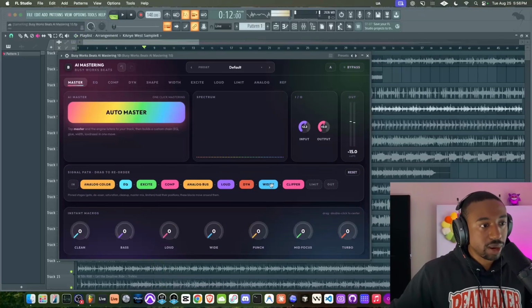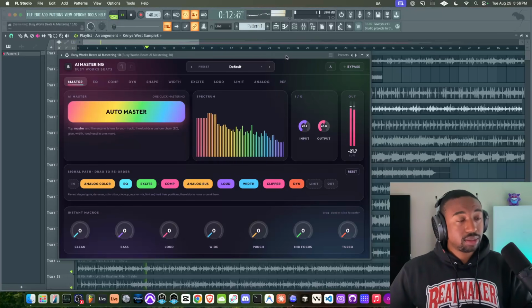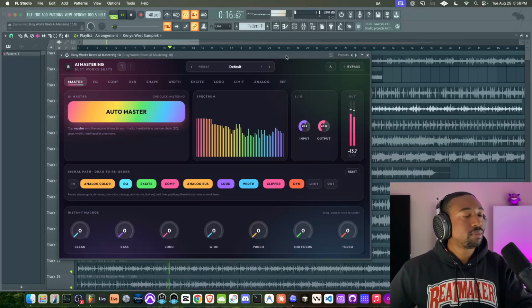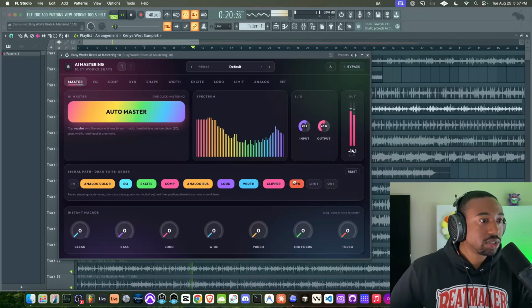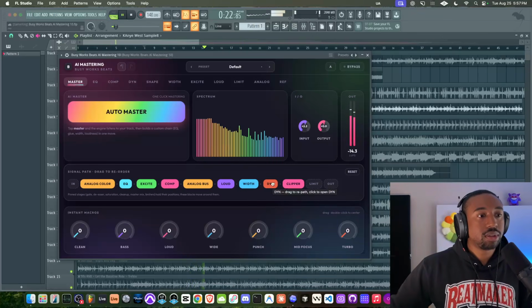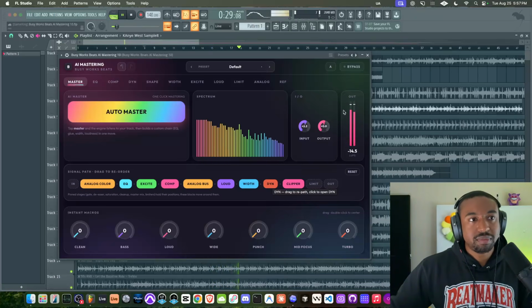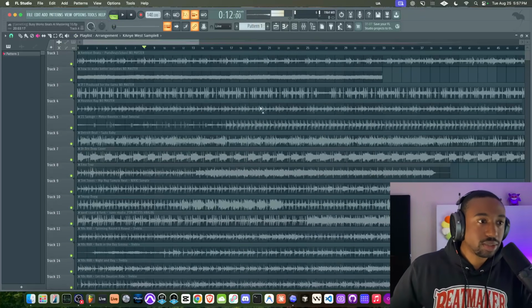And remember, we can rearrange the signal flow, so if we want a cleaner sound, we could add the dynamic last. I kind of like the crunchier, so let's pull it before the clipper. See how it just adds that element that we didn't even know we could add to our tracks.